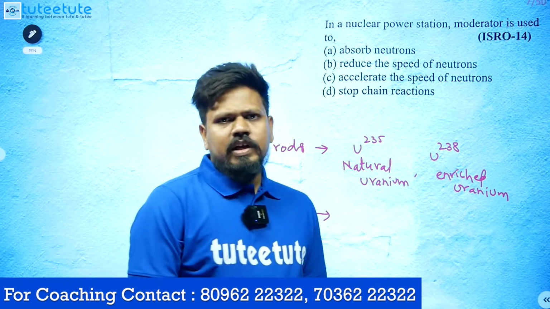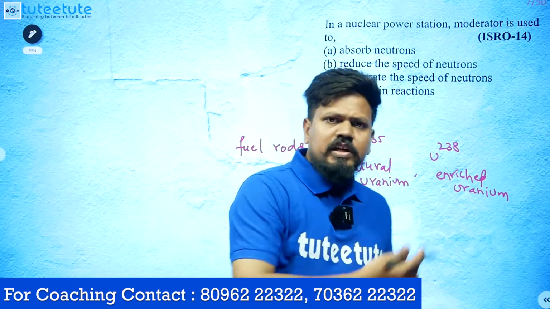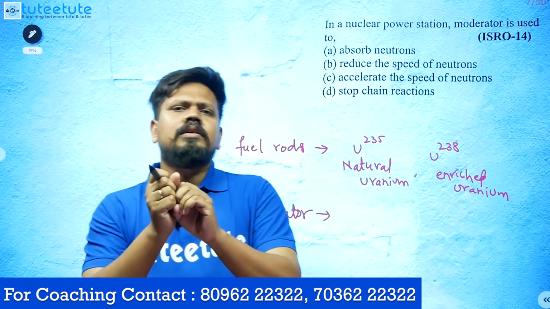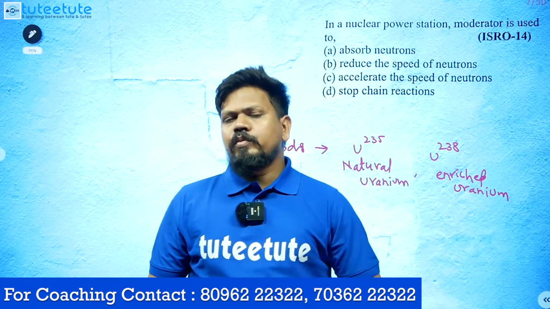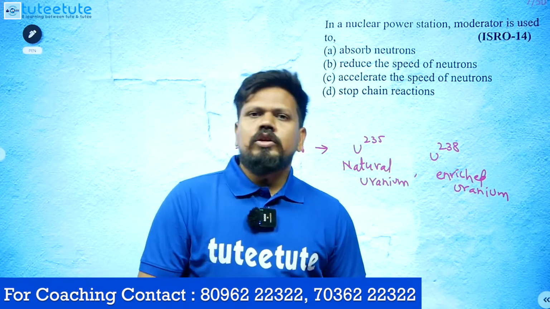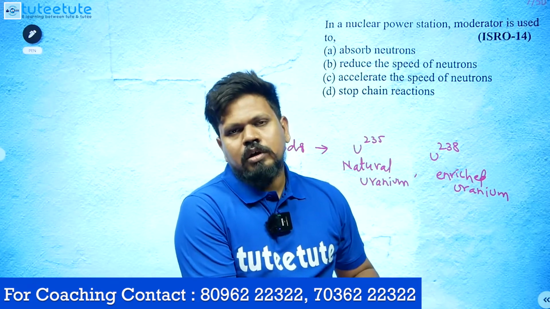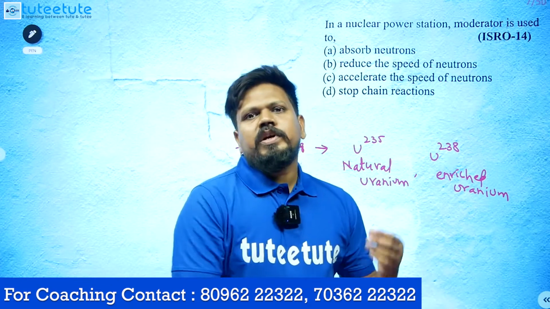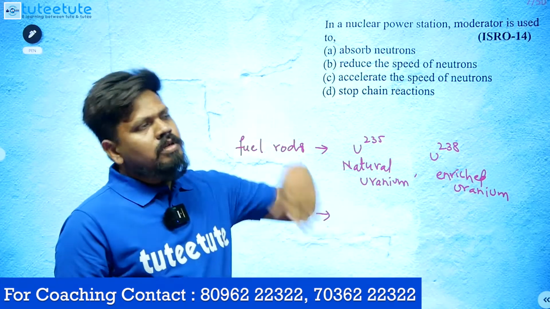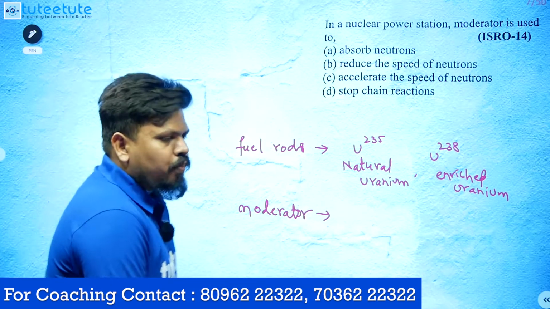Later in the classes we can understand that, but for now, these are fast moving neutrons in every chain reaction. Whenever a high speed neutron collides with this uranium material, 3 more neutrons will be produced, and those are very high speed neutrons. If you don't slow down these fast moving neutrons, they will immediately participate in the chain reaction again, and within a very short time it will increase like anything. Understanding, right? So that's why we have to slow down the fast moving neutrons.